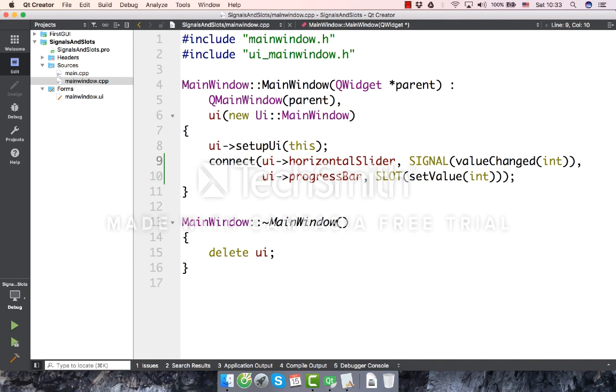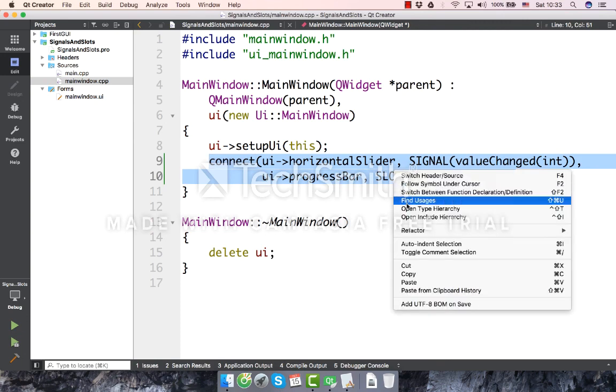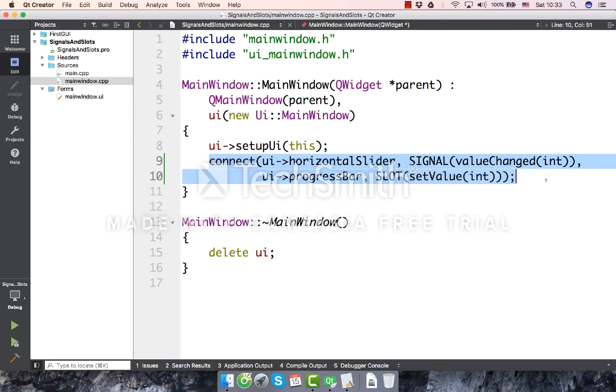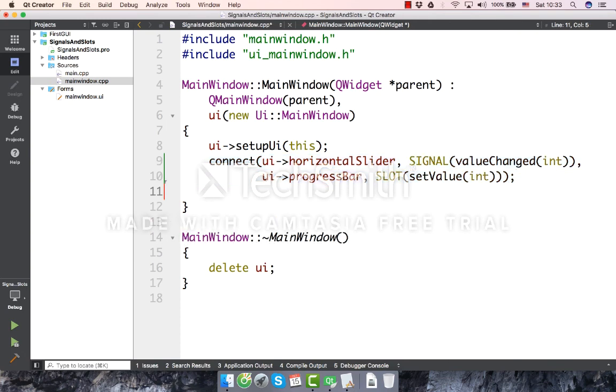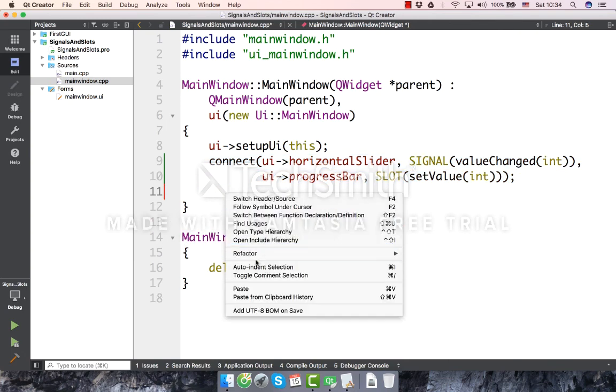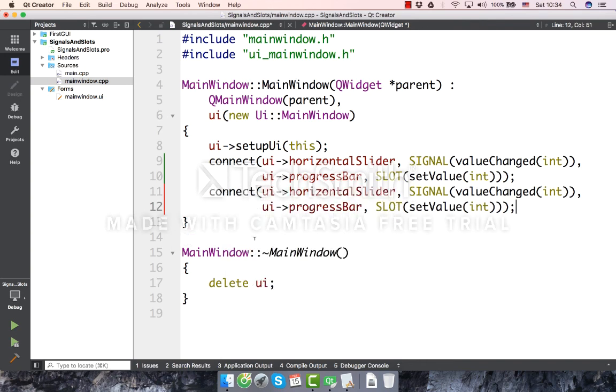Now there is one more method. We have the connect method here, and we also have the disconnect method. So if you want to remove the signal and slot between some components or widgets, we call this disconnect method.